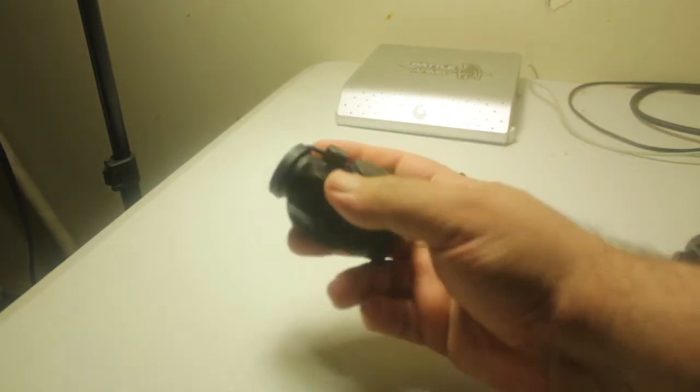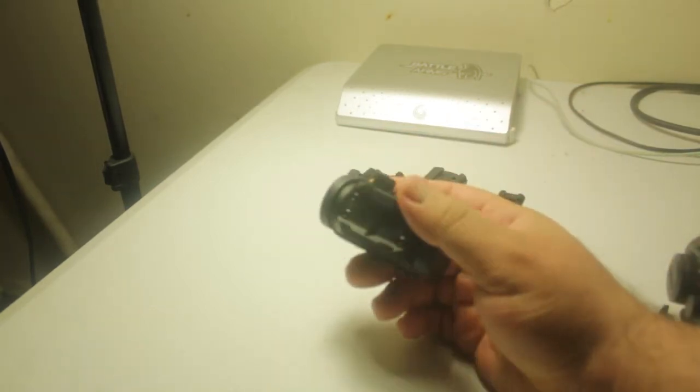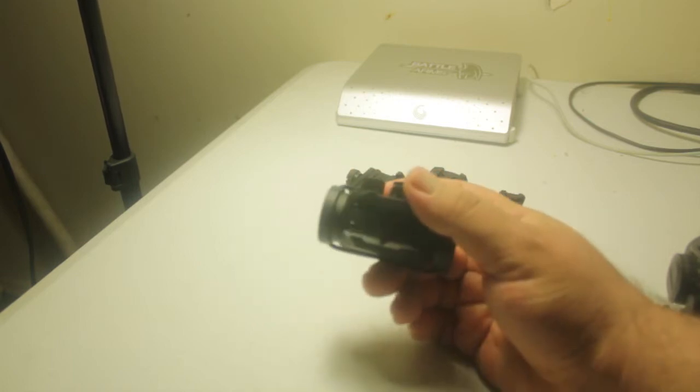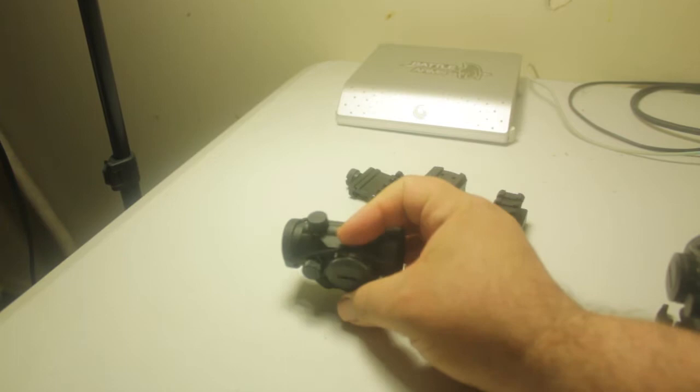And of course, let me tell you a little bit about the red dot itself. The red dot has battery life of up to 1,000 hours on the daylight setting, that's actually pretty good. That's a very good thing. I mean, having 1,000 hours on this, so if you leave this on by accident for like a day or two, that's only 48 hours. That means you still have another 900 hours of battery life on this.